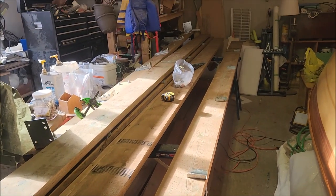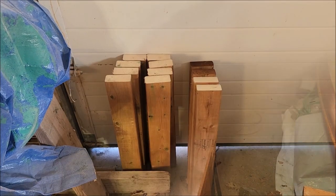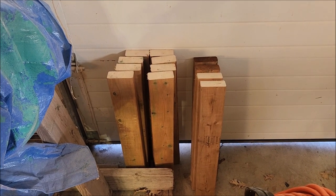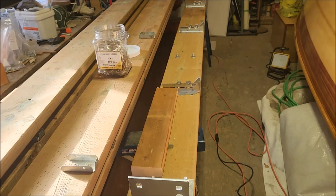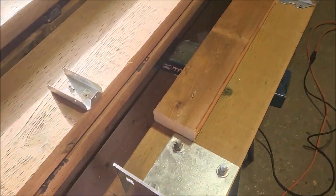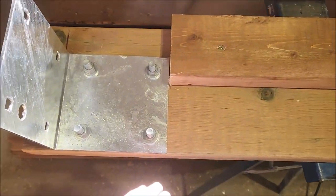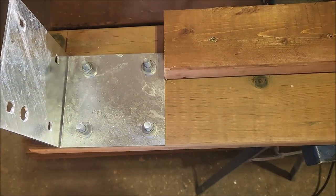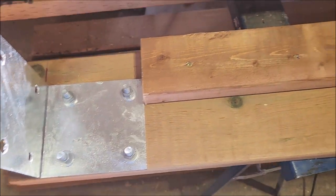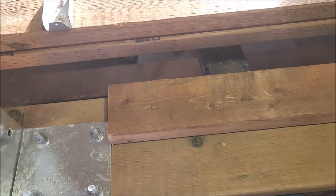It's getting pretty crowded in here. I now have to start cutting the 2x4 cross sections. I have all the 2x4 pieces cut for the little cross sections — there to hold the barrels in and keep them from shifting around. I've also gone back to the 12-foot main sections and added a little piece of 2x4 here. This is to prevent, just in case the barrel has ever shifted forward due to the ice, making contact with the ends of the bolts, which might end up damaging the barrel. So I just added that in, and I had a few spare pieces so I figured that'll be helpful.